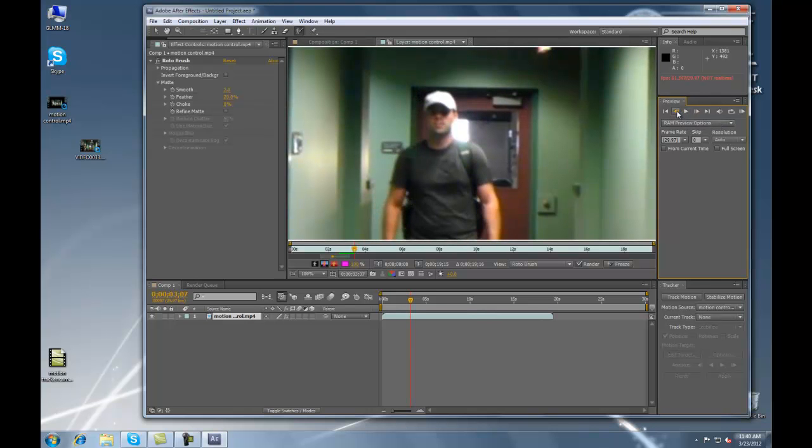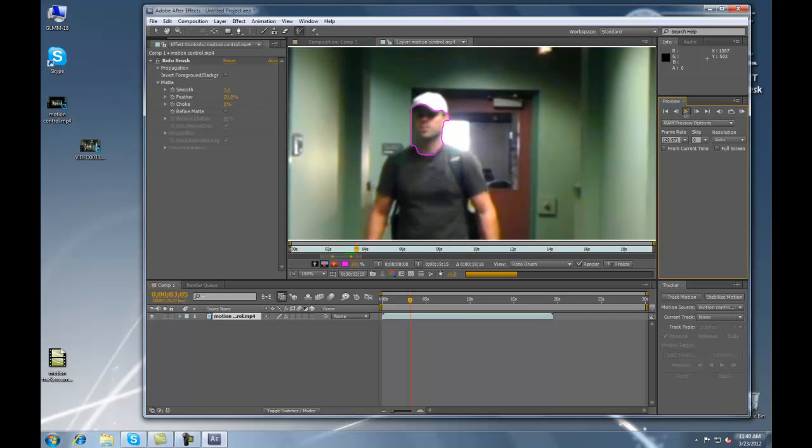Again, you'll notice it loses track sometimes, which is interesting. Frame by frame, you'll notice I go one further there and it's gone. So I'm going to have to go ahead and start with this frame. A lot of it has to do with light, like you just saw there. For some reason, the software tries to grab a portion that looks similar to your face, but you just have to use the Alt command to erase that area there.